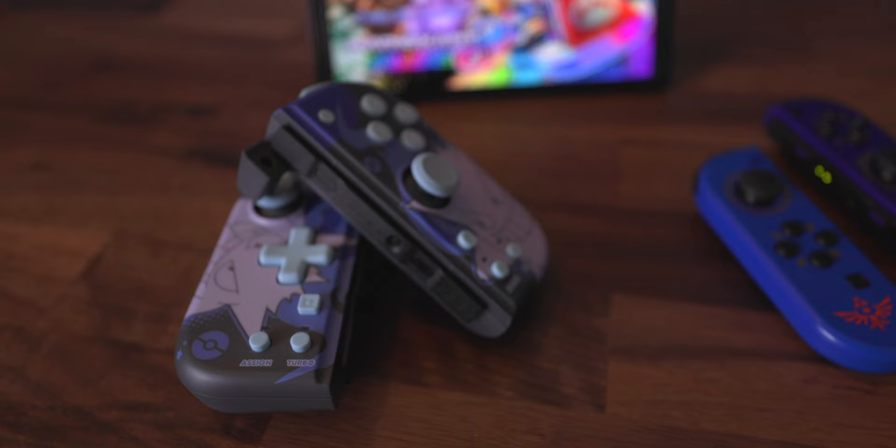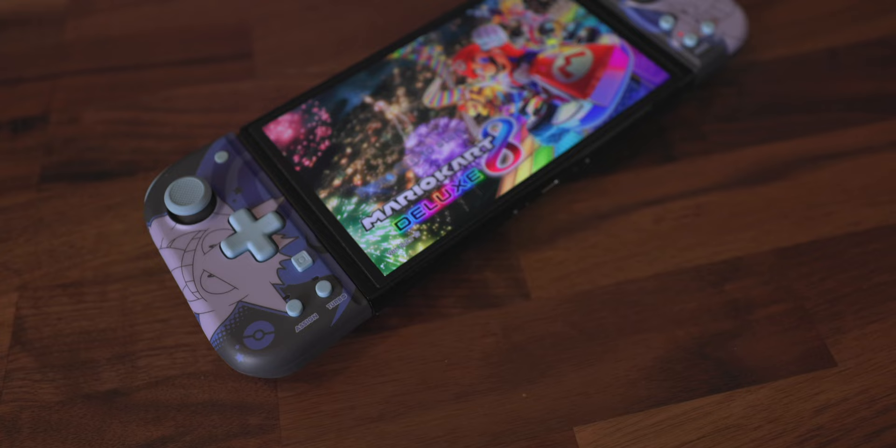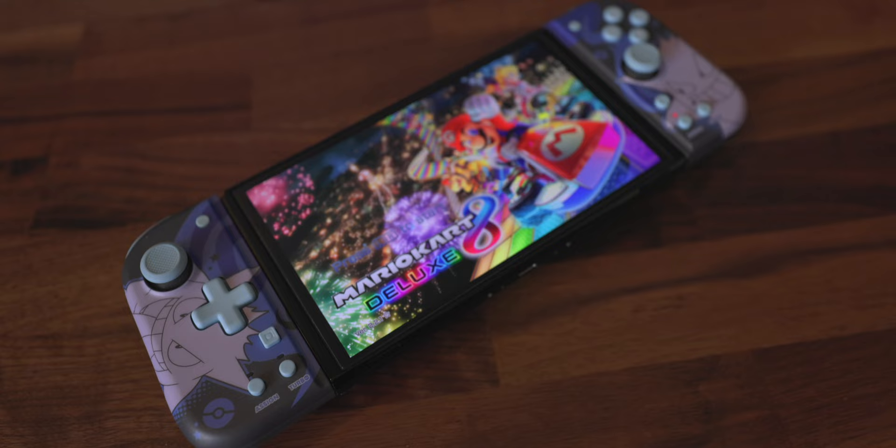So you're left with a couple of things — you can switch out your Joy-Cons when on the go, but that would require a much bigger case. It's a lot of problems. I think I have the solution. I was perusing Instagram one day and I saw a case I've seen multiple times: the Switch Force Field, which is made by Genki.